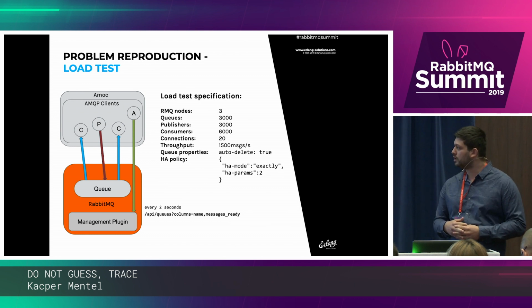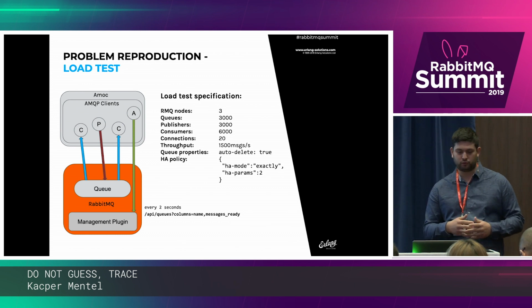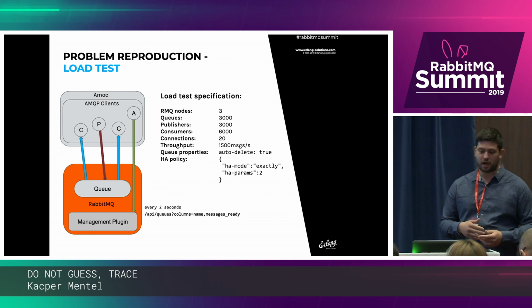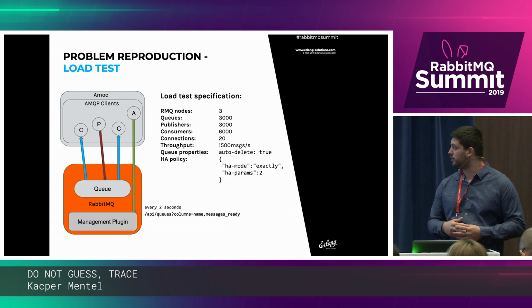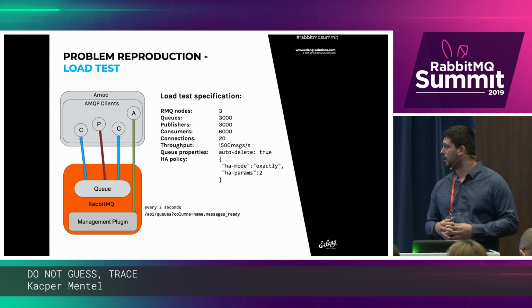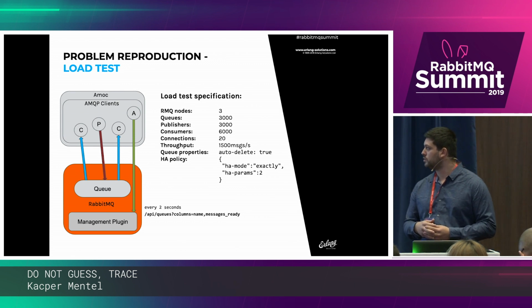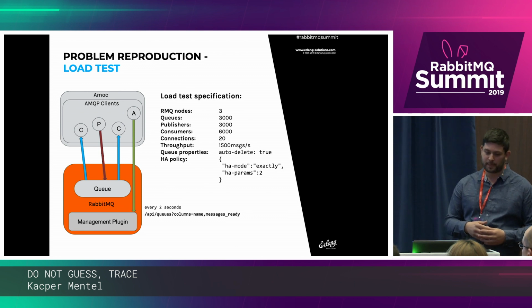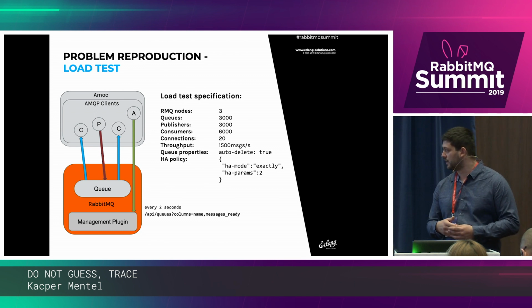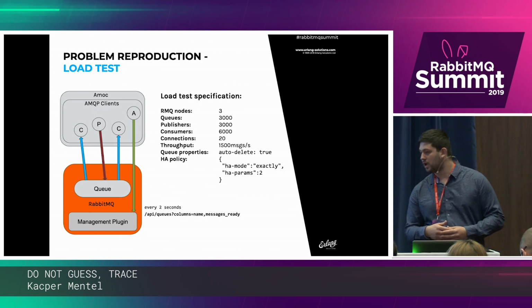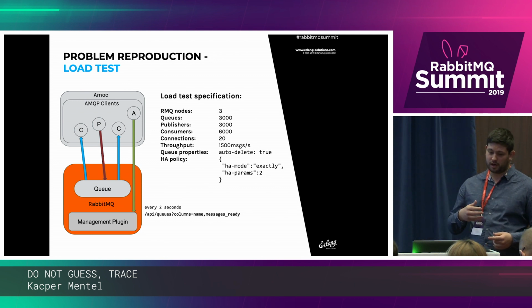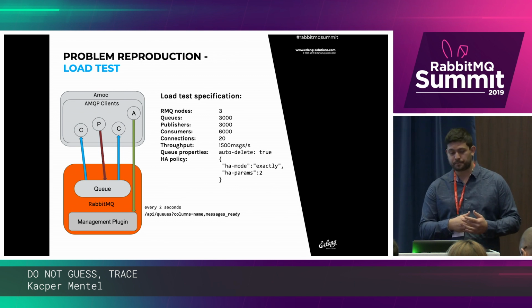So we have a queue, and that queue has 2 consumers that are marked with letter C and blue arrows. One producer that is marked with letter P here and red arrow. And there is also another Amok user with letter A and with green arrow. And it just simulates the application that was sending these HTTP requests to the management plugin HTTP API. And in the final load test, we sent an HTTP request every 2 seconds.